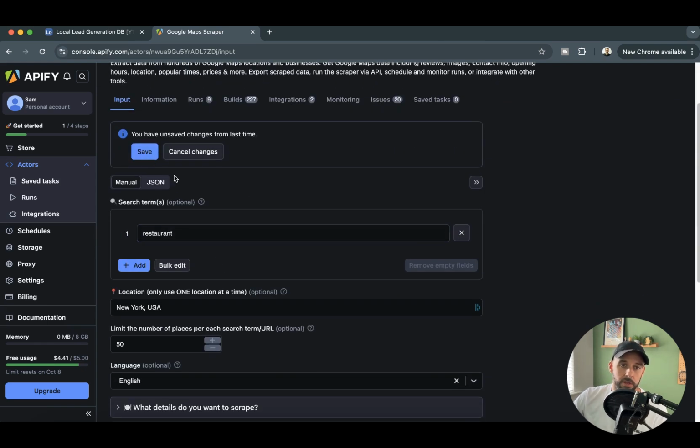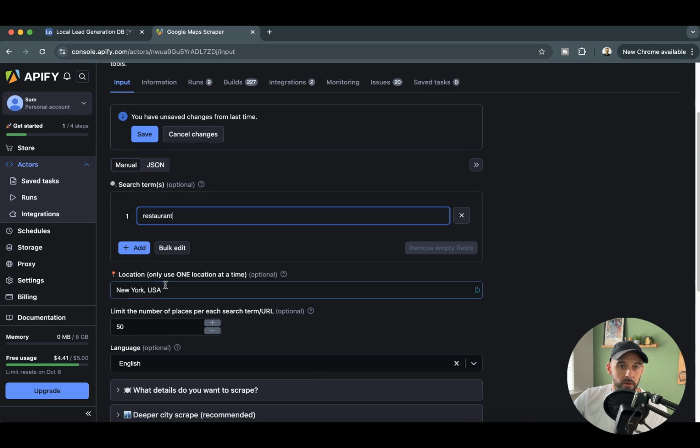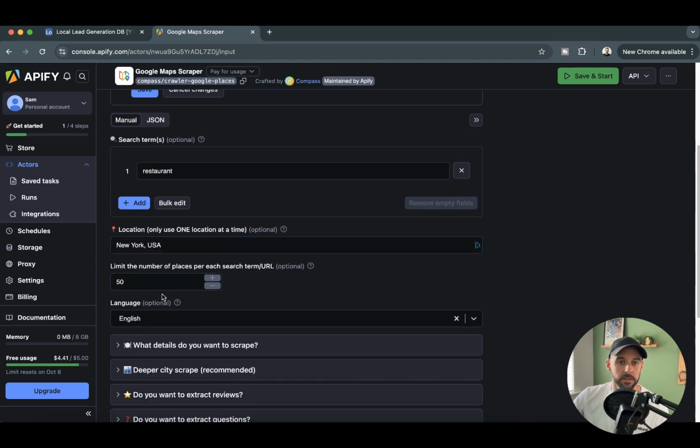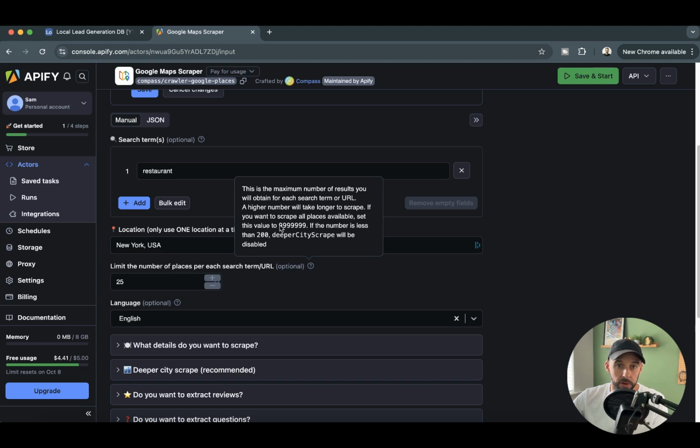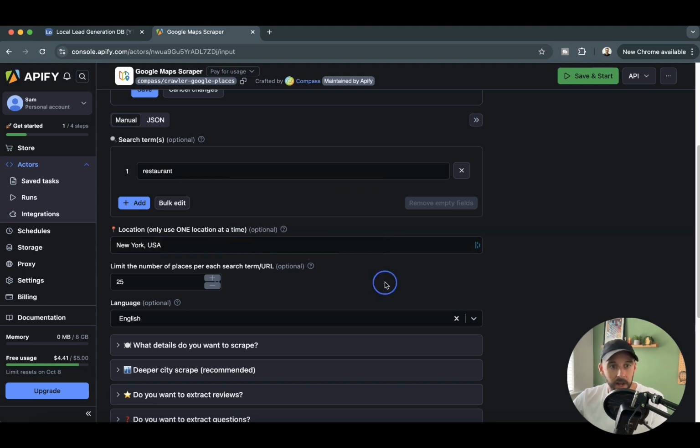So you can see here what it's expecting is an input, like a search term. Then it wants a location, so a city, and then also a country. And then you can see down here that you can set how many places to search for each visit. Now, just for this video, I'm going to make this 25, just so that the speed of this video will be quicker, because it can take some time to do these scrapes. But you can have this up to as many as it can search. You can put the number as 9999999, and then it will just continue searching until it runs out of steam.